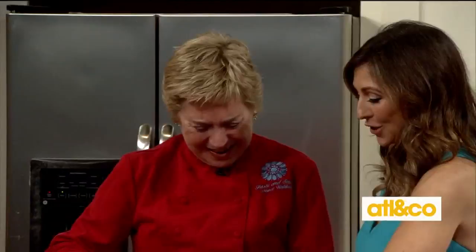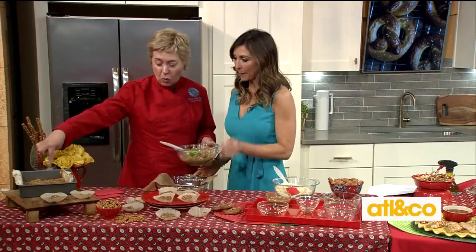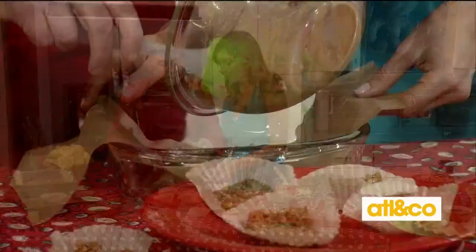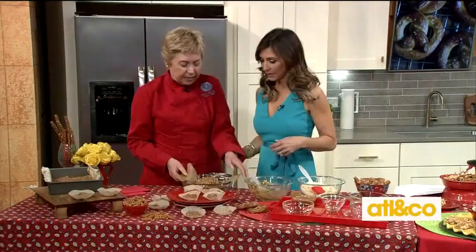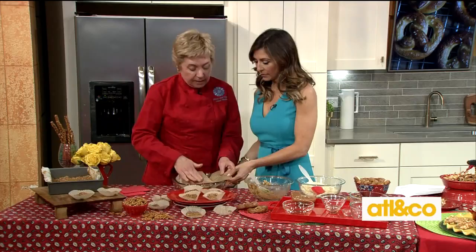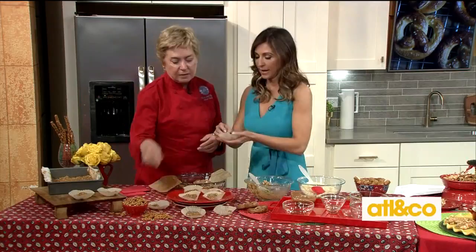And so we get this all mixed up. What we're going to do is plop it into a parchment-lined dish. So it can be a dish like this, or it's actually easier to do it in a pan. Yeah, in a pan. But you definitely want to do your parchment sling there, just like I've got this one. I wanted you to be able to see this on the screen. But then you can take your edges and pat it down as well. So you get it all nice and hard packed in there, put it in the freezer overnight, and the next day you have a fabulous, delicious, and healthy treat.